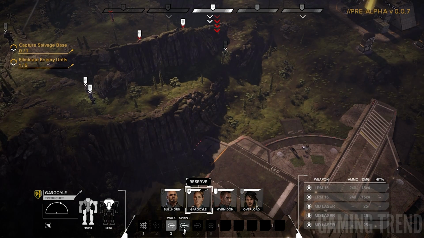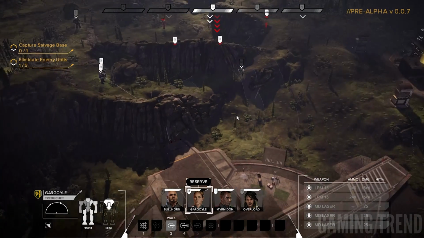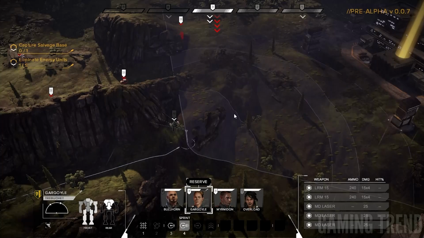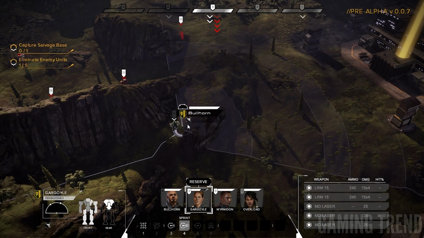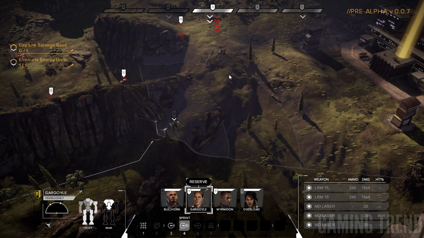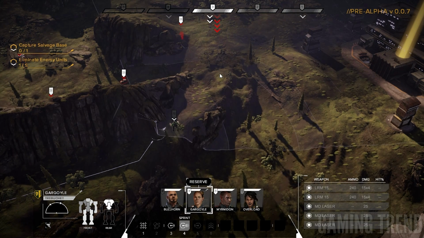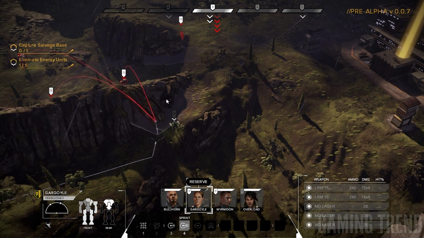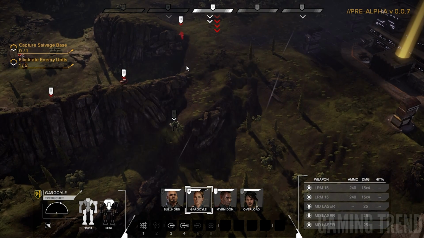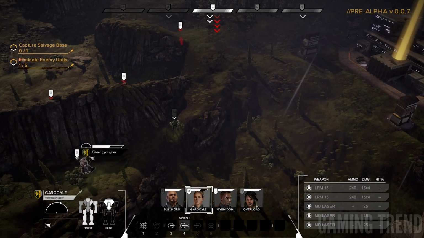You can move forward, backwards, you can sprint. So I've been sprinting, and actually I'll probably do it right now. Sprinting allows you to move further, but then you won't be able to shoot. You basically sacrifice your shooting action for distance, but it's useful for sprinting around here and flanking the enemy. It also makes you harder to hit because you were moving faster.